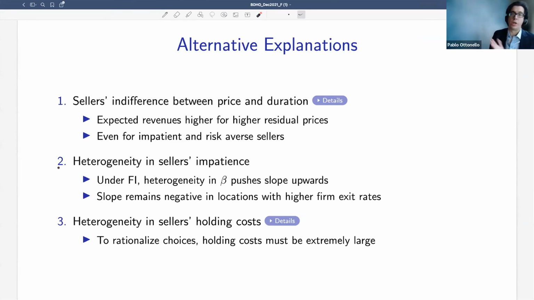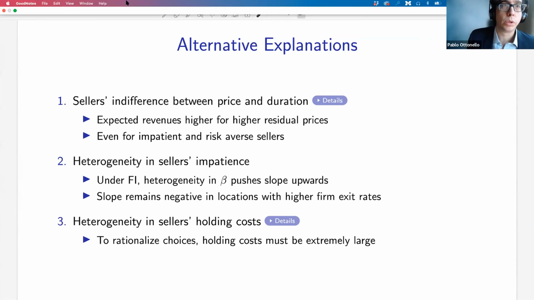Right. So let me put it as well. We see upward sloping net present values. So if you ask the following exercise, if you were to list at different prices, what is the net present value that you would obtain? And what we see is that if you would have a zero net present value, a zero discount factor, you will still be better off by listing the property at a higher price. So I can maybe show you if you want.